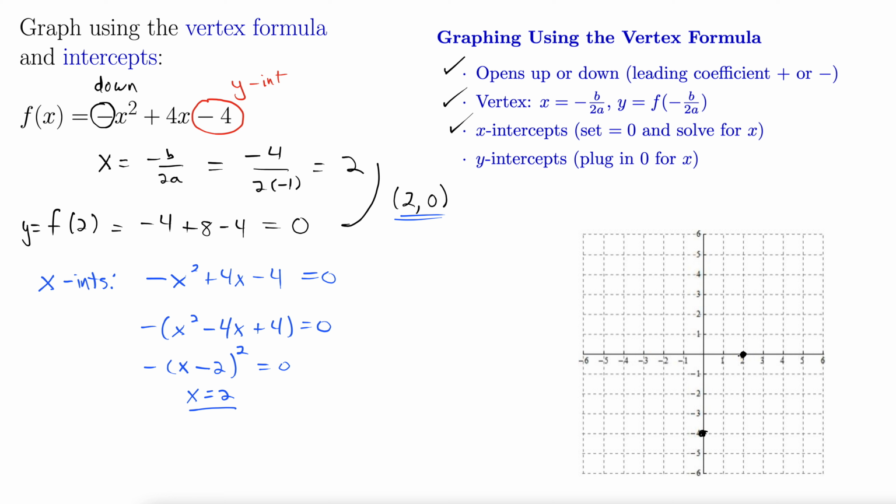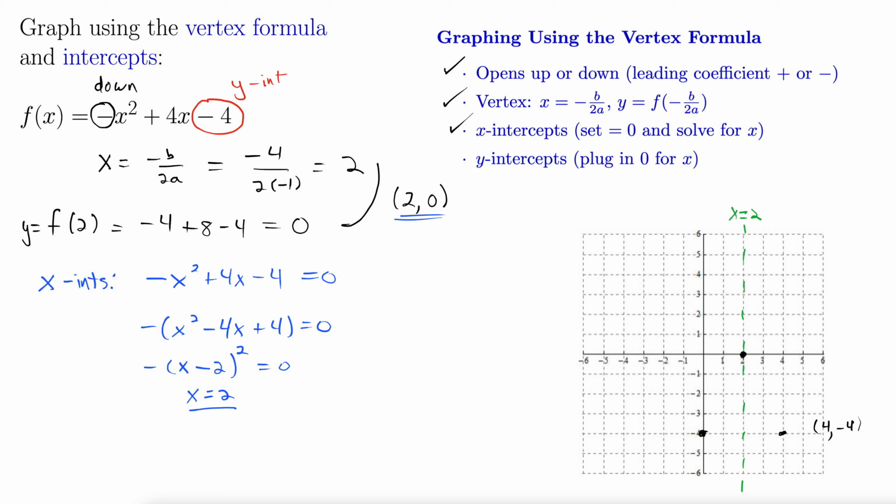And since this is 2 to the left from the vertex, note that we always get a point for free, now 2 to the right of the vertex, because of the symmetry of these parabolas. So we have another point here at (4, negative 4). And that's a mirror reflection across this kind of vertical line here. We call this the axis of symmetry. Sometimes it's helpful to draw this just to remind us that there's a nice mirror reflection across this line. In this case, it's the vertical line x equals 2.